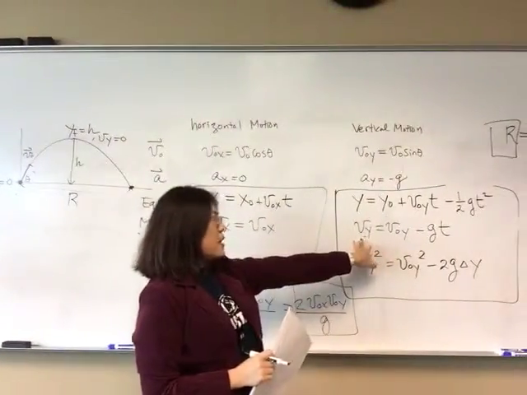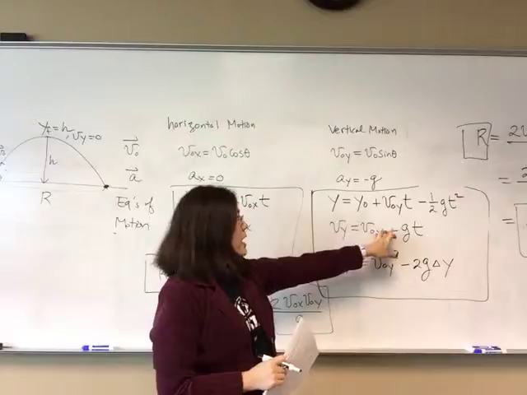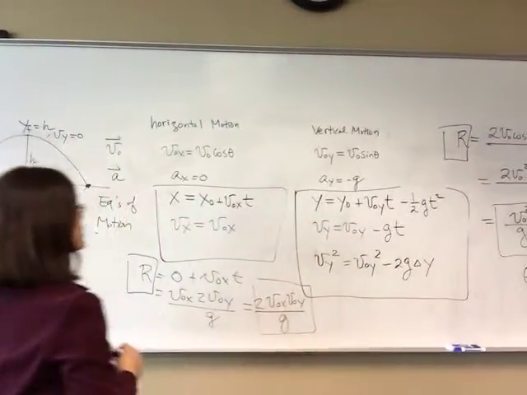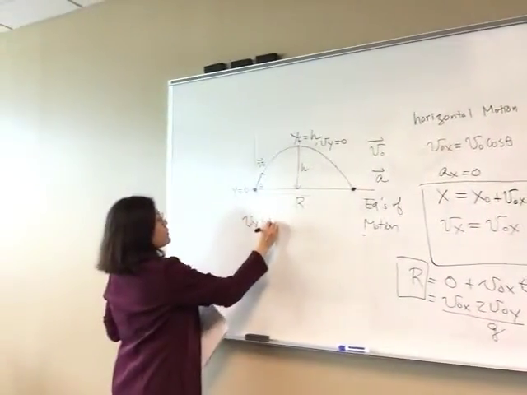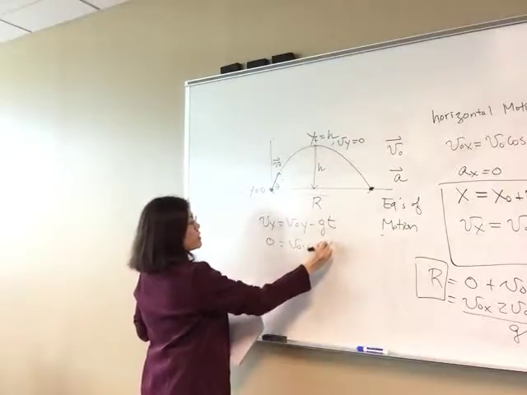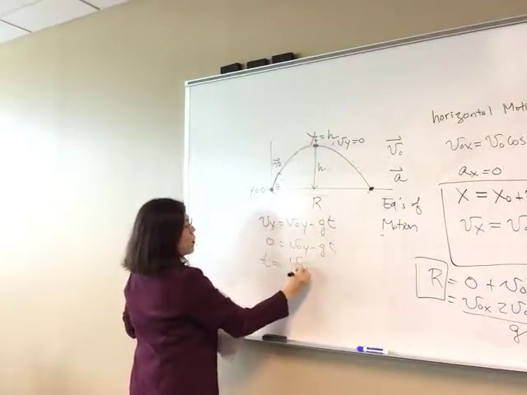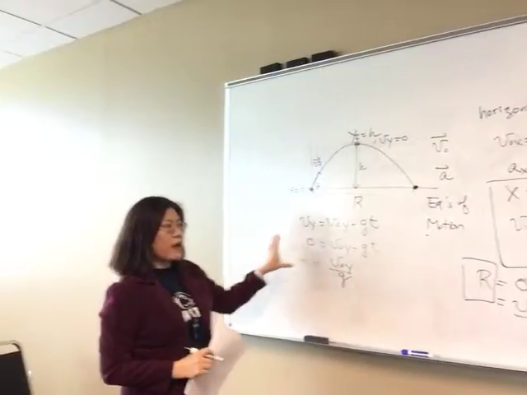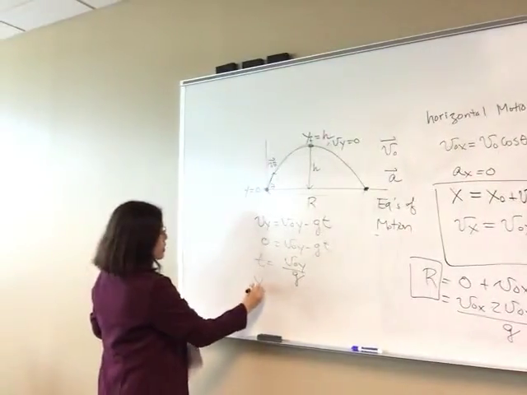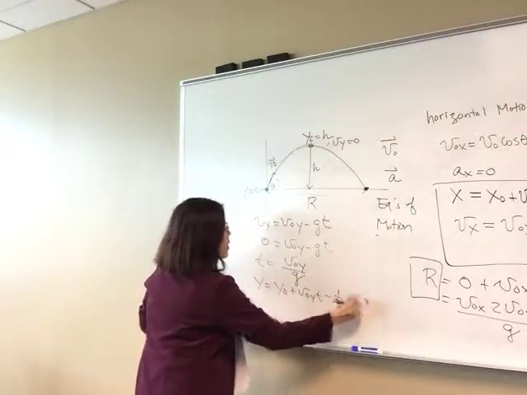In the vertical direction, if the final velocity is equal to 0 and you have a non-zero initial velocity, you can find out what the time is. After you have the time, plug into this equation, and you can figure out the highest point that you can attain. So let's do that. You have Vy equal to V naught y minus gt. Now this is equal to 0. You have this value minus gt, which means the time required from this point to that point is equal to V naught y over g. Once you have that time, let's plug into this equation. So y is y naught plus V naught y t minus 1/2 g t squared.